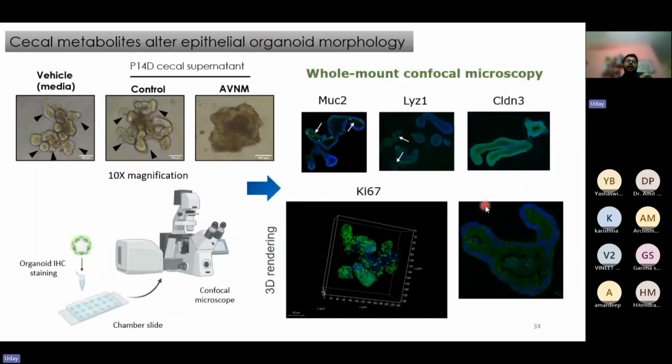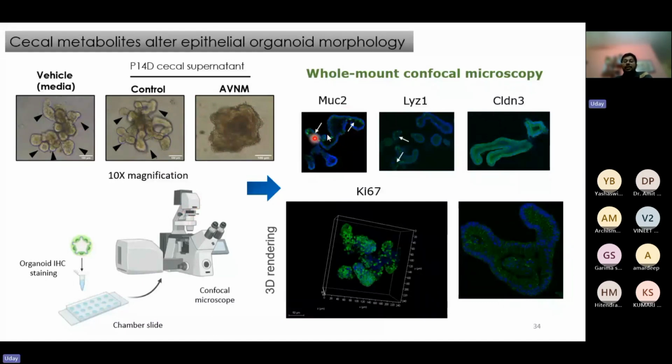When we use this organoid and treat it with the cecal supernatant, we found there is a difference between control and ABN. We have two groups, control and ABN, with cecal samples from postnatal 14-day mice. We collected the cecal supernatant that contains the metabolites, and when we treat the organoid with the metabolites, we found that there is no change in the control growth, but there is a huge change in the ABN growth. You can rarely see a budding structure there because they do not actually bud. That means their proliferation is hampered. All these factors are there. I am not presenting all my data here because these are not published.